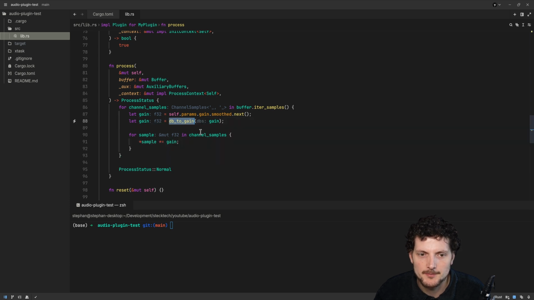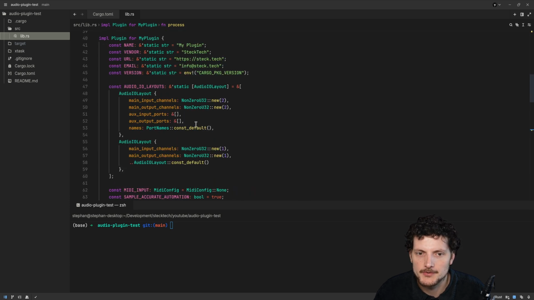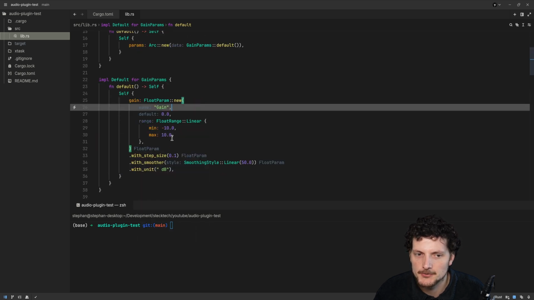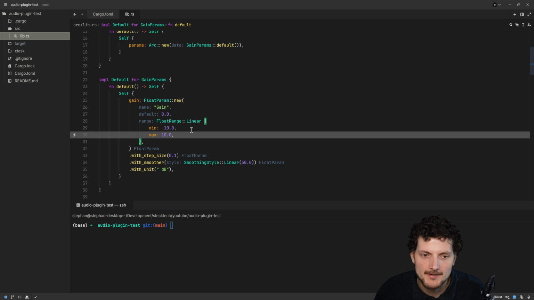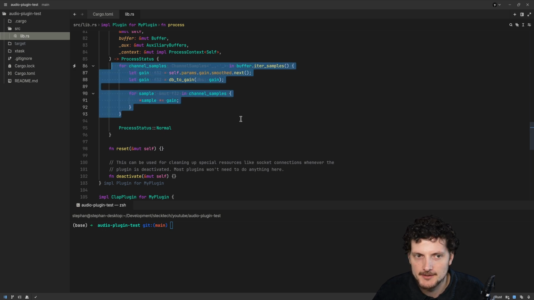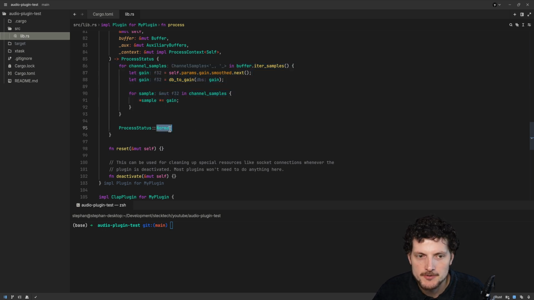The reason why this dB to gain is here is that, for simplicity, I only stored linear values, from -10 to 10. If you would add this directly to the audio buffer, it would be very loud. So we have to transfer this into an actual linear gain, starting from 0, going to 1, and then for the plus range it could go to 2, 5, 10, whatever, depending on how many dB you specified as a maximum. Okay, so that's quite an easy for loop here. And then you can return the process status.